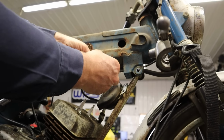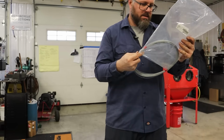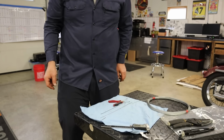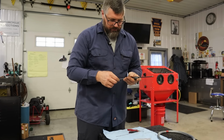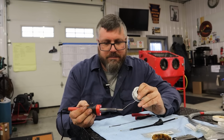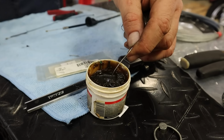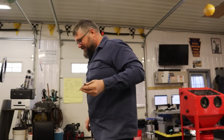Stuff is so brittle. All right, let's see what we can do. All we can really do is try. You got this. Yeah, we got this. Now I have to see if I can find ends. Remember to put the outer over the inner before putting the ends on. That'll ruin your day. Beautiful. Right? Yeah. Got a throttle cable. I think we're good to go. Just a minor setback.